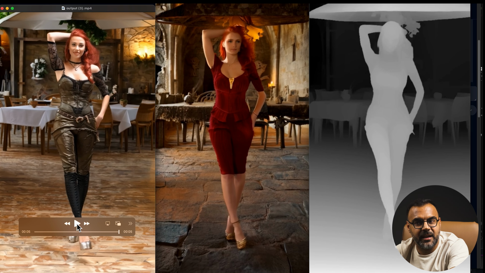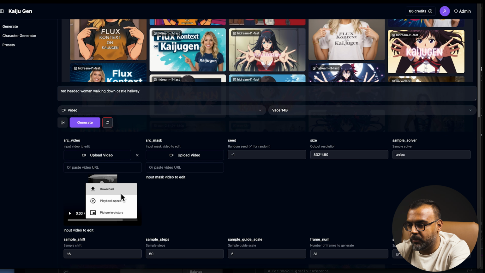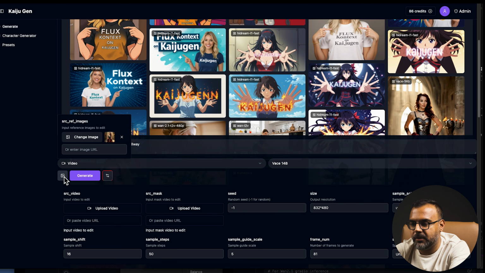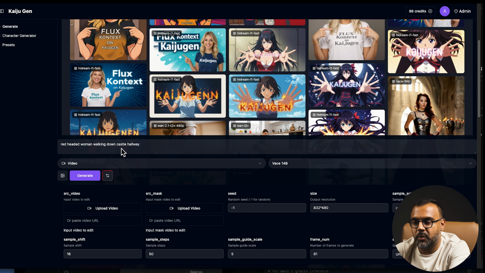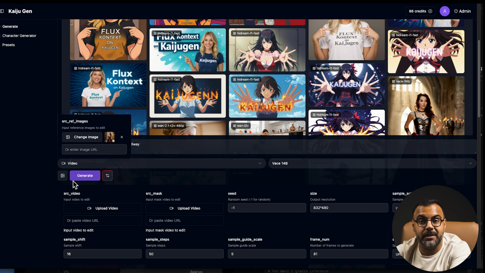Now, I do know that identity can be brought back because I did get it working on ComfyUI, which I'll show you later. But the quality leaves a lot to be desired. So if we remove the depth and just leave our reference image and generate our character walking down the hallway with absolutely no driver, let's see what we get. Now, for today's example, I do not have multiple source images set up quite yet.